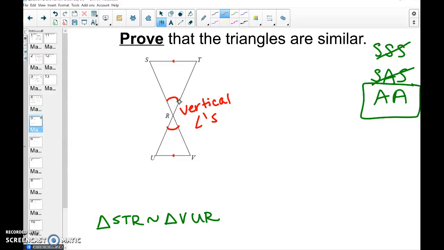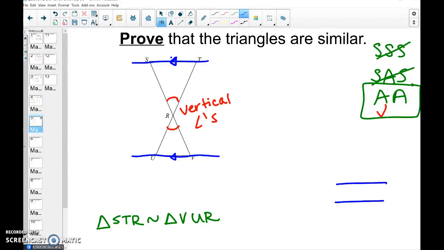I have it drawn in. I have the reason here. So that's great. That's one of my angles taken care of. Now I got to take care of the other one. Now the only thing they actually give us are these little triangles. And if you remember, hopefully you do, those triangles mean that the lines are parallel. That does not mean that they are proportional or congruent in any way, shape, or form. It simply means that they are parallel.